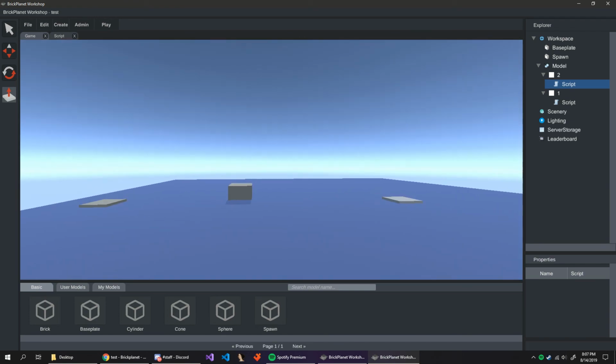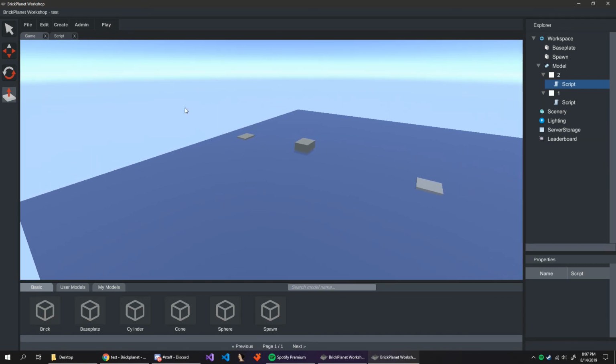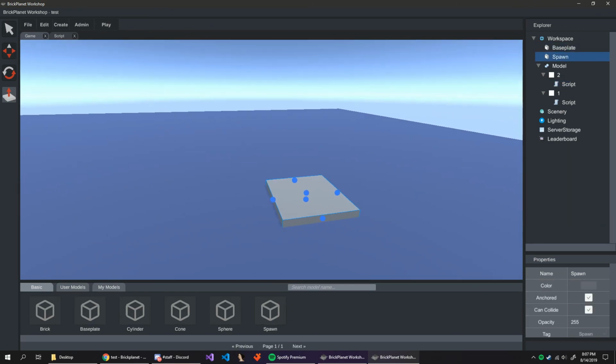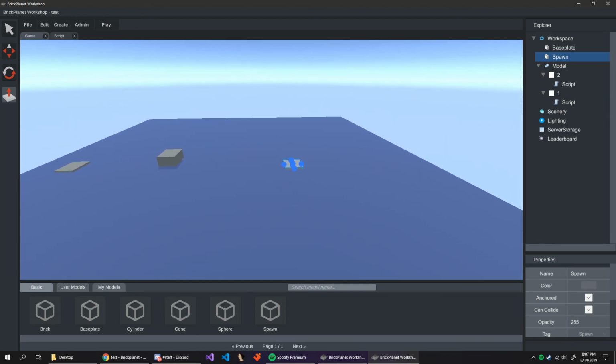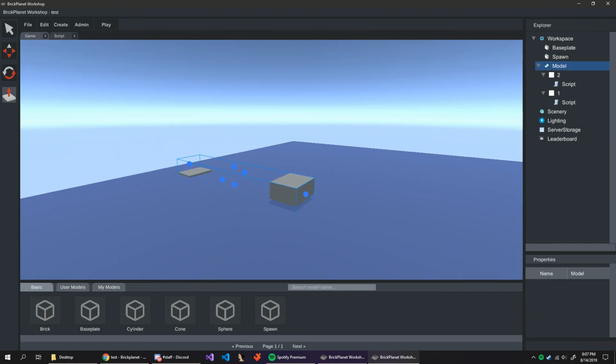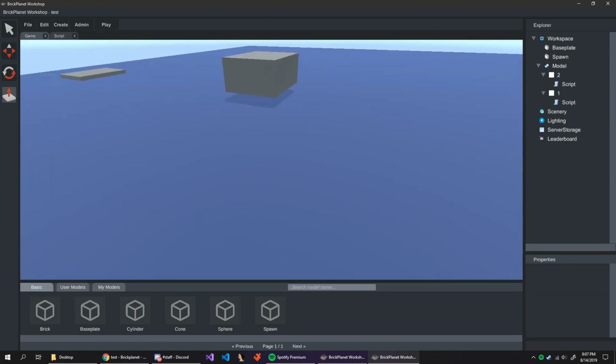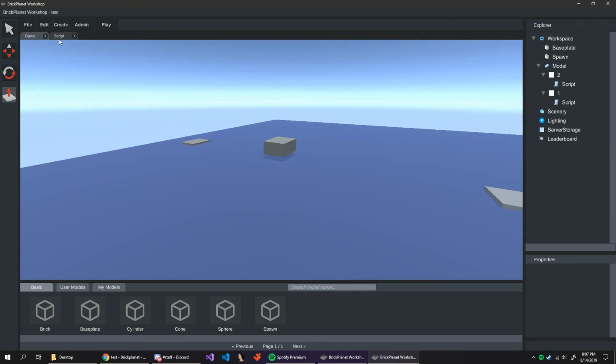The only flaw with this is since it's not a local script, and local scripts don't work yet, if multiple players die at the same time, it's going to respawn the first player that died, and the other player is going to end up spawning right here. So that might run into a problem, but if they just keep resetting, eventually they'll spawn where they need to. But if we had local scripts, that would not be a problem, so hopefully when those come out, that'll be an easy fix. But yeah, that's how you do it.